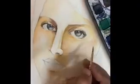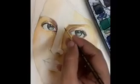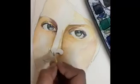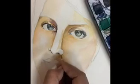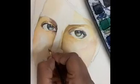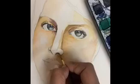So this is how we are done with the eyes and the darker areas around the nose, so that the nose gives that 3D effect or looks uplifted. So now we are coming to the nostril, the nose. Here you're going to darken the nostrils and a bit of the shape of your nose. You need to define it, but don't outline it very categorically, like entirely, because we're just going to give the look or the shape of the nose.